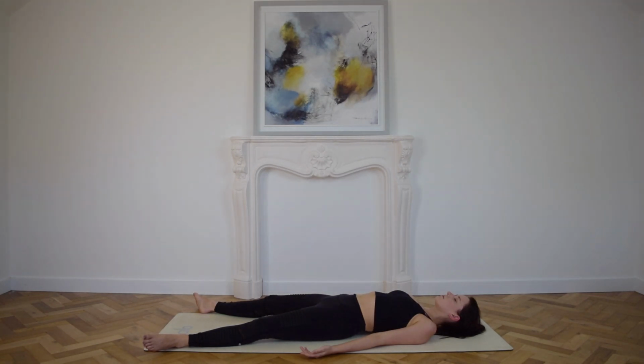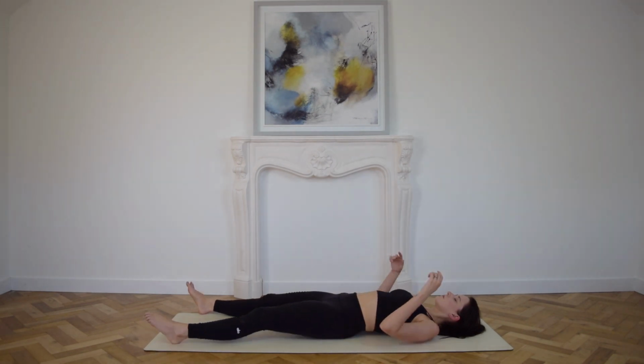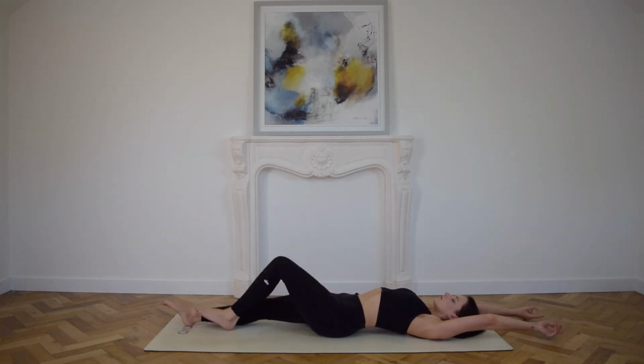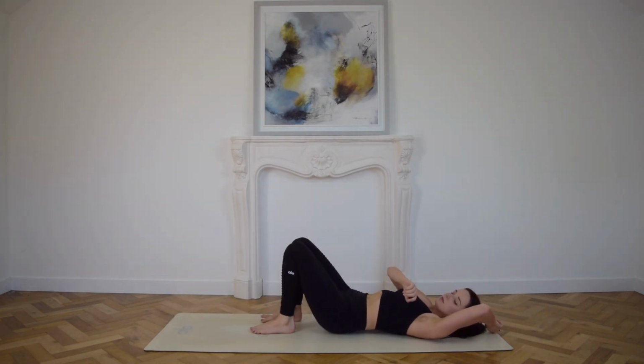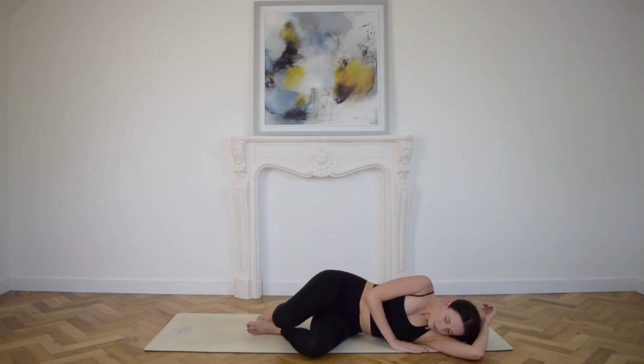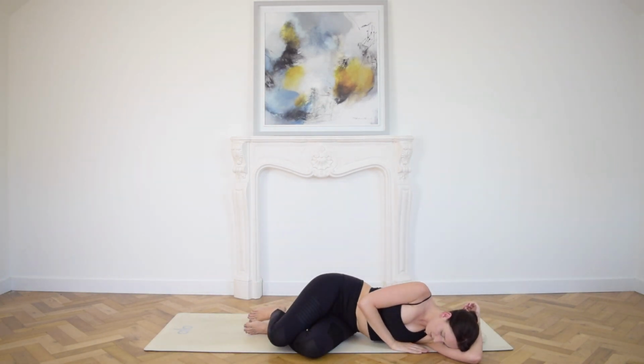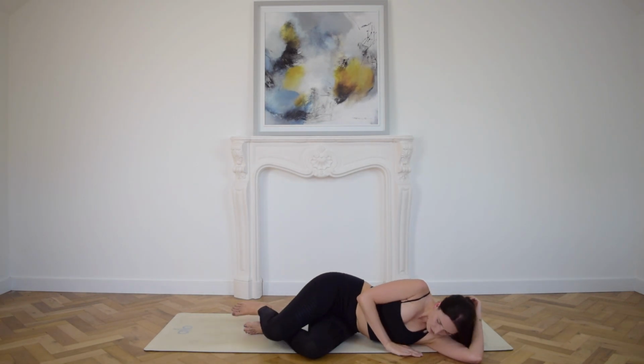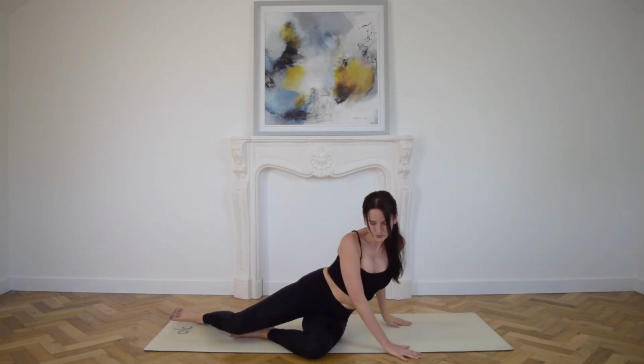Slowly begin to bring your awareness back to your body. Wiggle your fingers and toes. Maybe stretch out long. And then make your way over to a fetal position. Pause here for a moment. And then push your way up to a comfortable seated position.